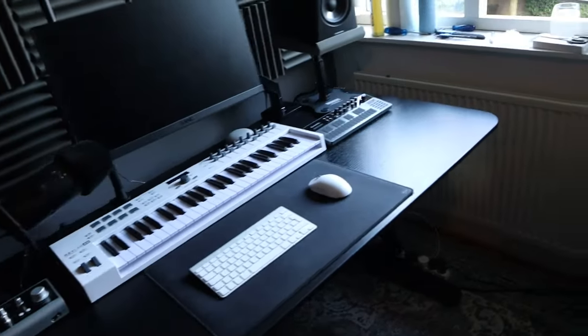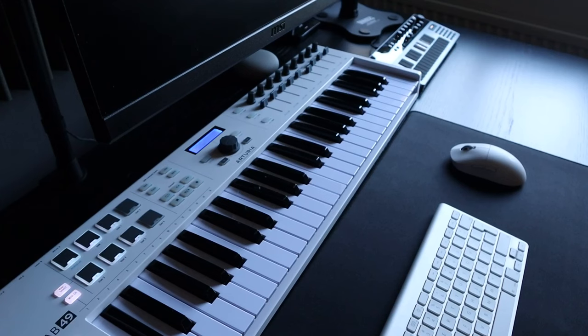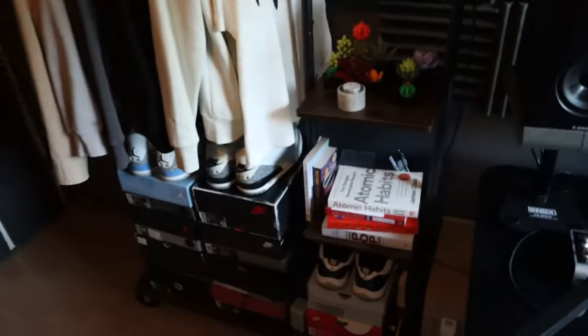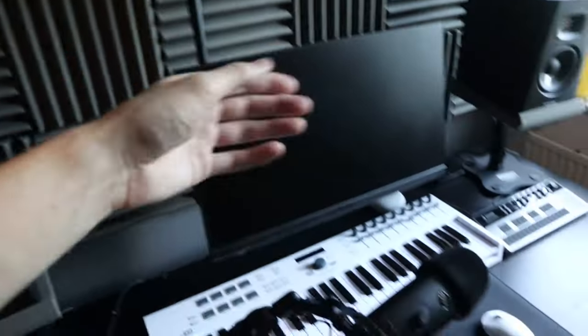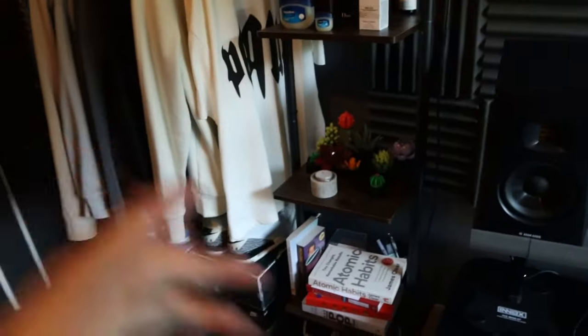All that's left now is to bring my furniture back since I moved it out to have more space. Most importantly, I turn on the outlets and check if everything works. I also have a little closet with shelves set up — great tip if you're trying to make a home studio. Instead of filling your walls with soundproof wedge material, which doesn't stop sound from going in or out, the best tip I can give is to put as much solid furniture as possible in your room — beds, bookshelves, stuff like that. I put the acoustic material behind my microphone to reduce reflections.